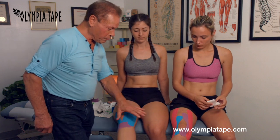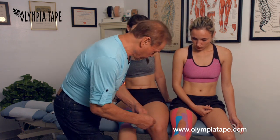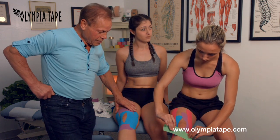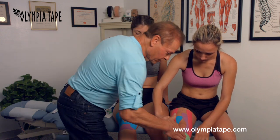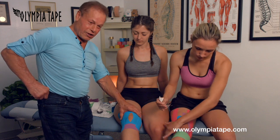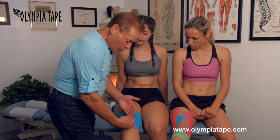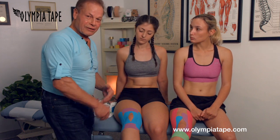You can do it yourself. It doesn't have to be exactly the same — just think about where the protection needs to be. Protect the insertion, and then you can self-tape one and put it across to cover them all. The function of the tape really is to take some tension from the muscle attachment, from the muscle, and also it lifts the skin sideways up and down a little bit so that circulation increases. It's an excellent idea.